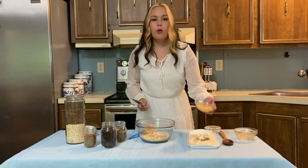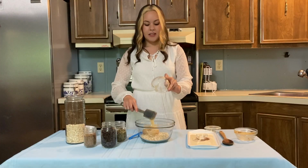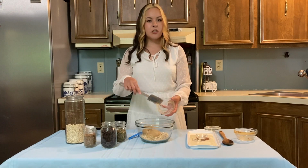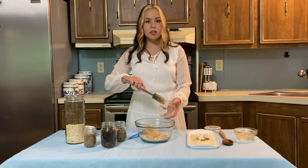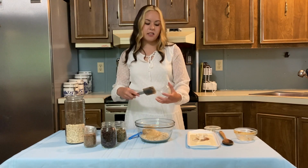Then we're gonna add 1/3 cup of liquid sweetener. I'm using honey. A little trick when you're measuring out honey is to oil the container that you measure it out in first. Just grease it a little bit on the bottom, and then when you take the honey out, it comes out really easily.